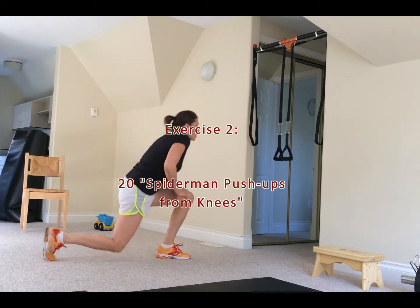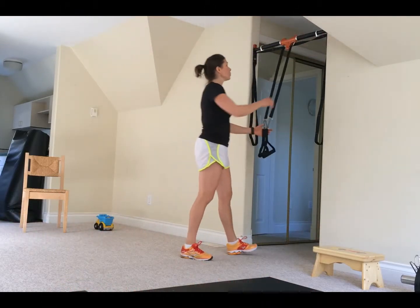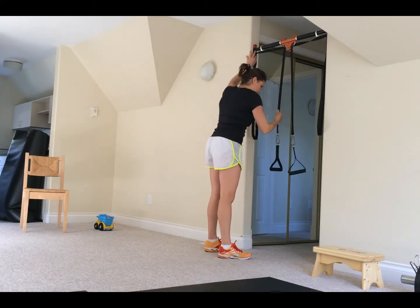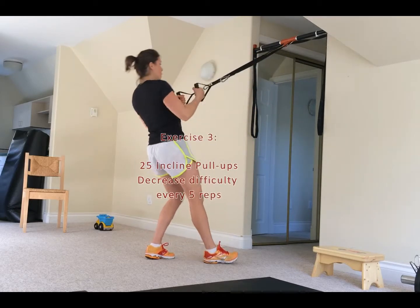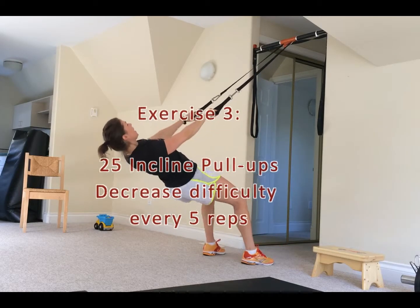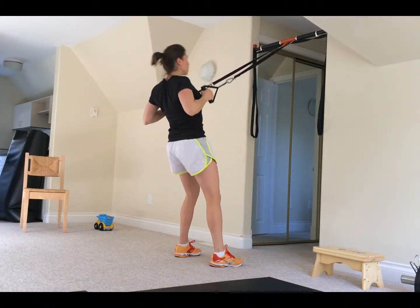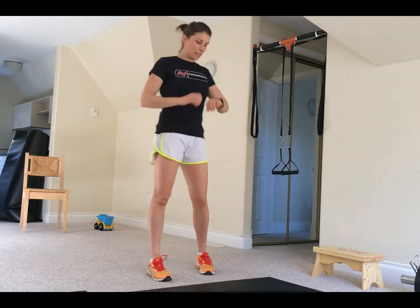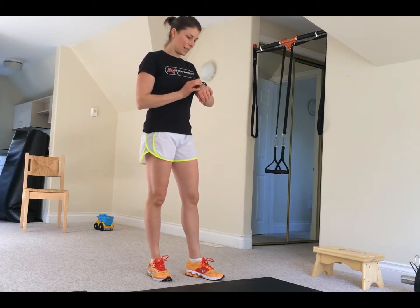And then what you're going to need to do, if you are using your chin-up setup, is to put it back down to a position where you're working more of the horizontal chin-up. In this case, for me, I've added these little handles. And we're doing a total of 25. We're taking 5 different positions. Low, a little bit higher, a little bit higher, a little bit higher, a little bit higher, finishing off our sequence, just so we can finish a complete 25. So you kind of vary that up as you need to. So let's get started. We're going to see if we can beat our 3 minutes and 12 seconds.